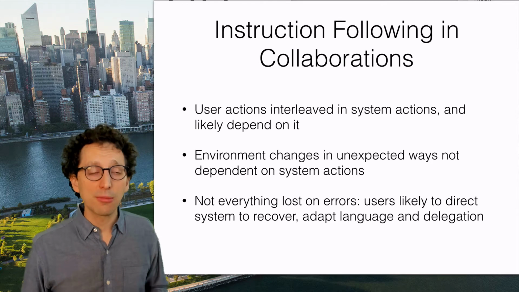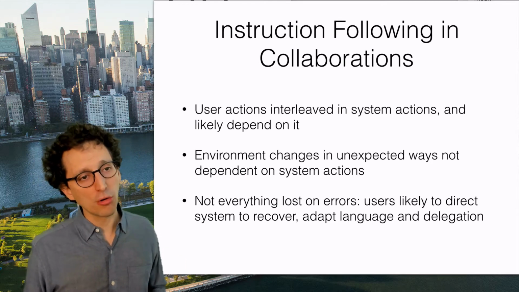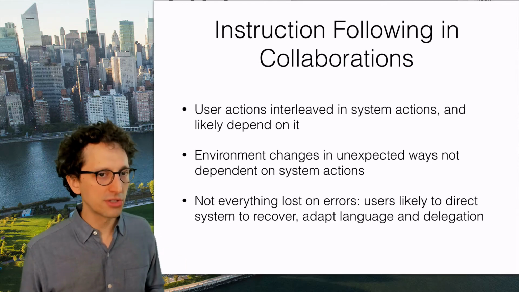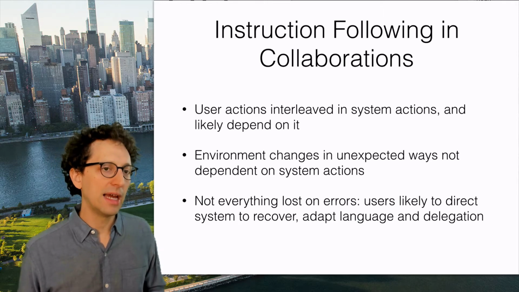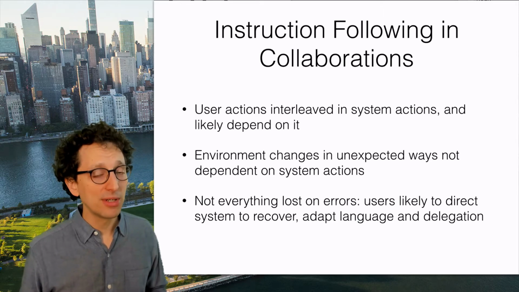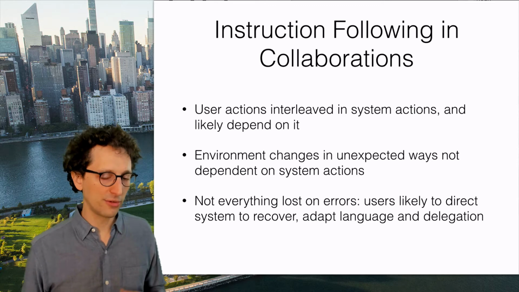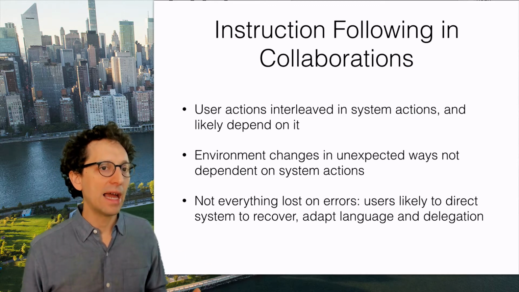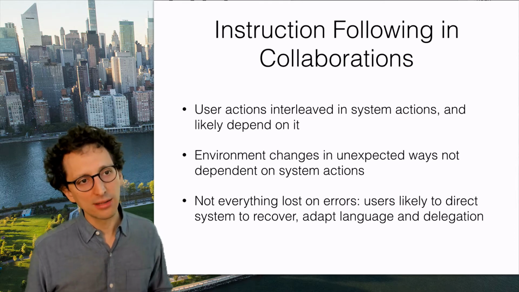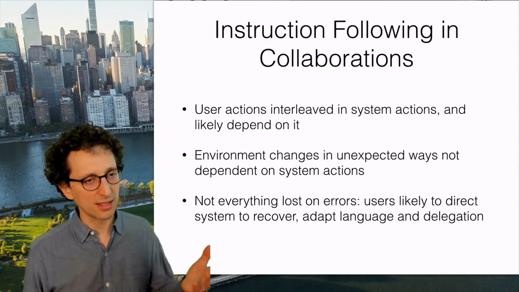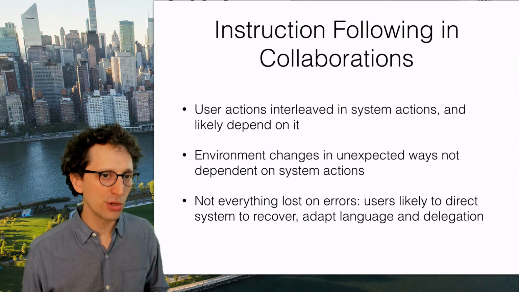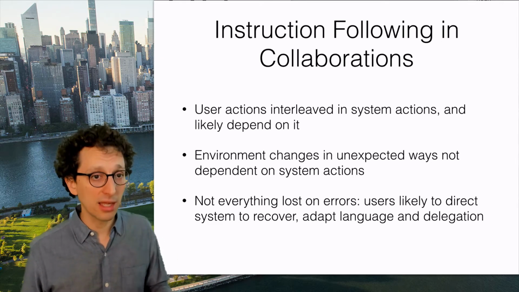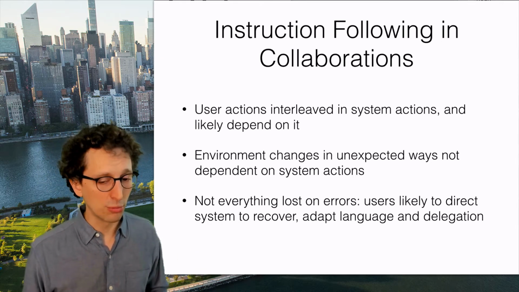On the other hand, there are certain advantages to this, in that not everything is lost on errors. Users are likely to redirect the system to recover. They can adapt their language or the task they are delegating. So if there is a task that I want to do and it's really hard to describe, I might decide to do it myself, while giving the system, which has a relatively simplistic understanding of language, easier-to-describe tasks that maybe take more steps because it can move longer.